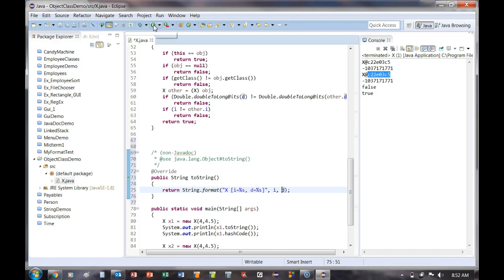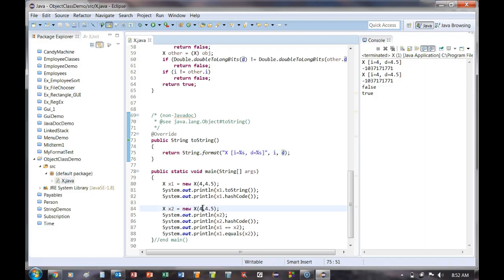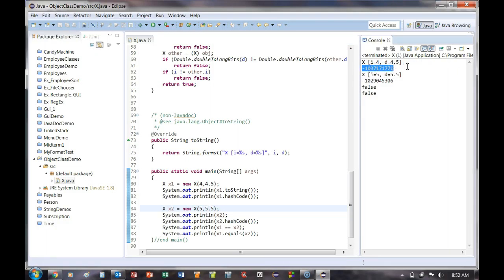So now when we run this program, we get this is the toString method for x1, and this is the toString method being called for x2, and they're both the same because these values are the same. Let's just change these values right here to something different, and then we'll run the program again. And now notice that we've got different values printed here, obviously, but also we've got a different hashCode value right here because these objects are no longer the same. Consequently, we get different hashCode values. So that's the toString method.